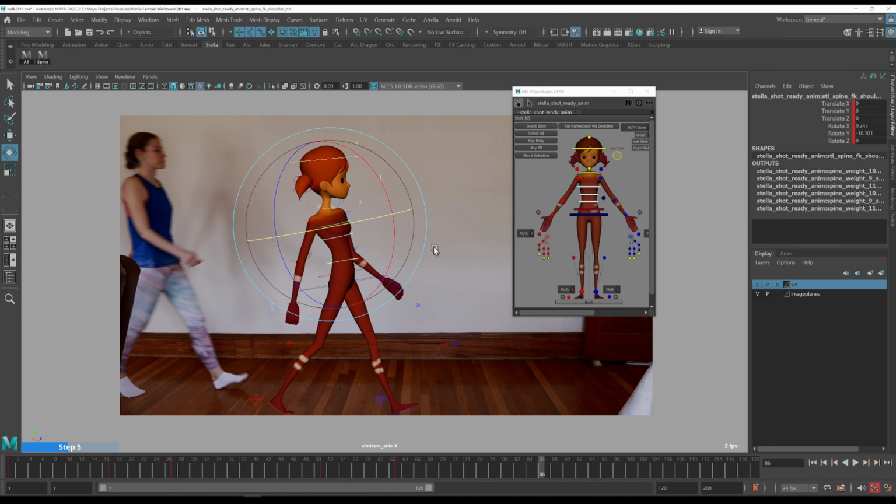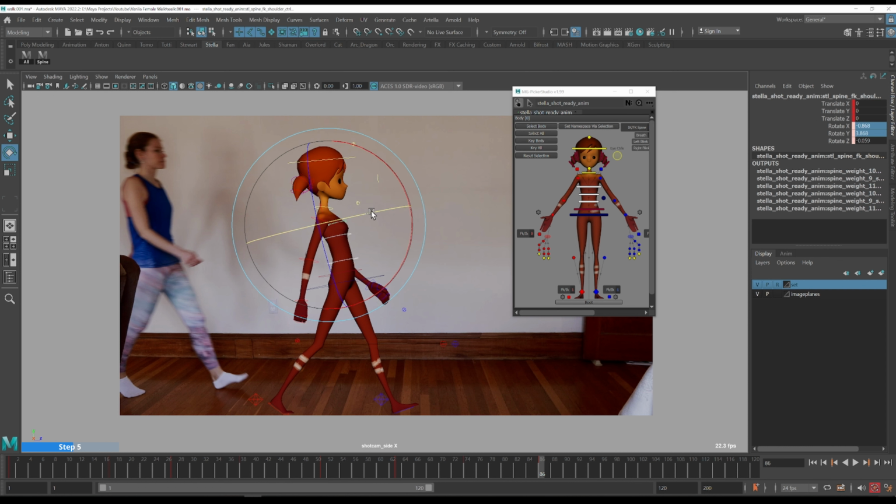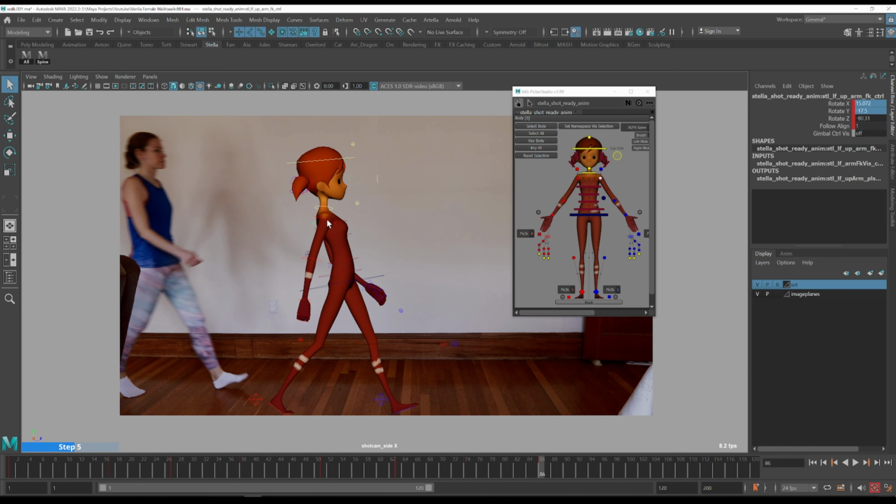And we need to rotate the spine as well in X. But before we do that, I'm actually going to zero out everything here on the spine and then rotate it a little bit back and then rotate it this way to oppose the leg.